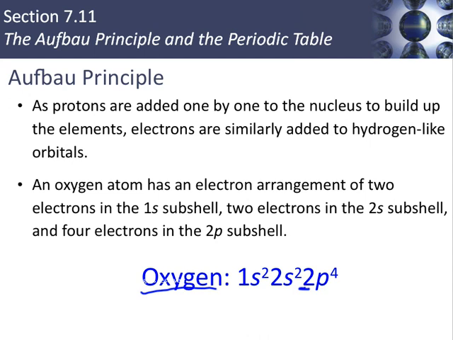For ones that are further down the periodic table, can you use the shortcut? Yes, I'm going to show you, it's called noble gas configuration. Some people call it shortcut, some people call it core configuration. The only problem with that is on the AP, they will expect you to be able to do both.